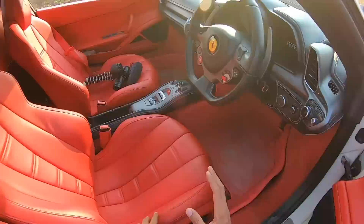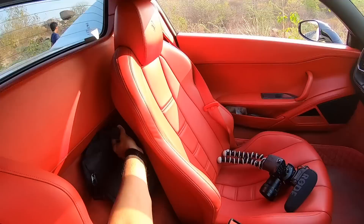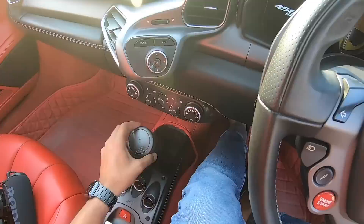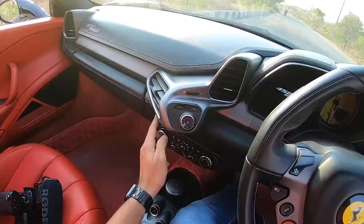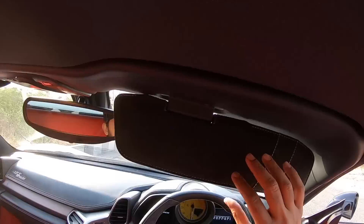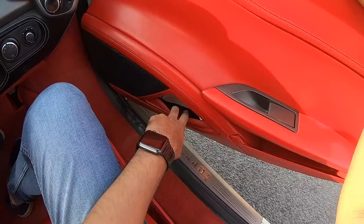The seats look beautiful — they actually hug you, and you really need them to because when you drive this car it absolutely flies. It's quite comfortable inside. There's a small storage space here for small bags, a cigarette lighter — though anyone who drives a Ferrari doesn't need one because this car itself is fire — and an ashtray. Space to keep a mobile phone here. Beautiful white double stitching throughout, and it's an asymmetric dashboard. '458 Spider' written here, multiple airbags, and a mirror on the driver's side.